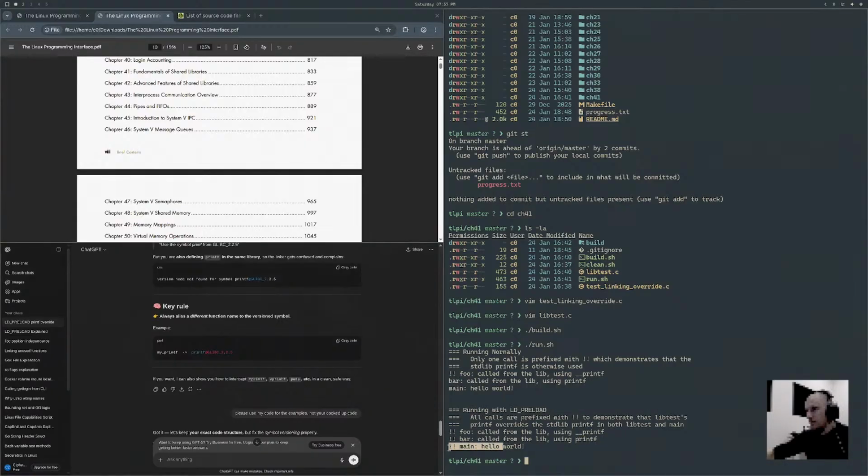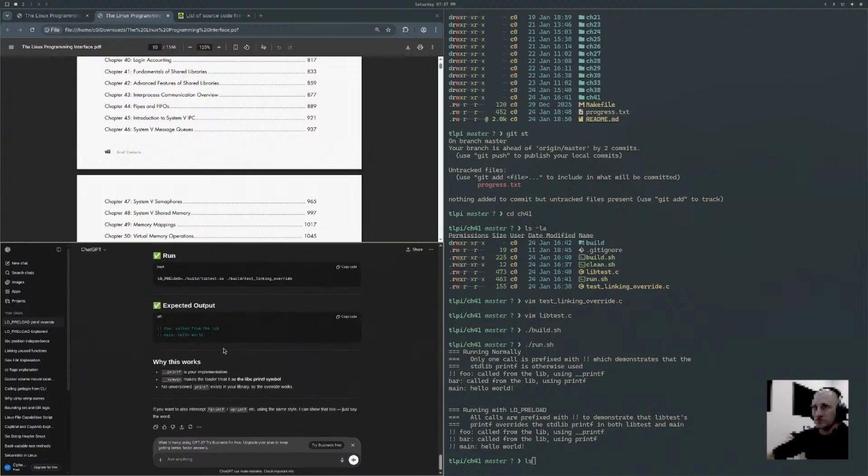So the main will call my custom printf. I can get the library to call the custom printf. So all the symbols resolve to my library. Yeah. There's just a lot. The AI kind of helped me out with that, figuring out how to resolve the symbols and everything.